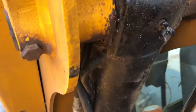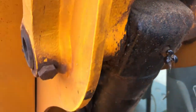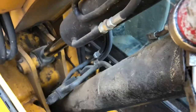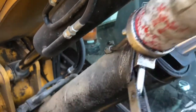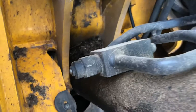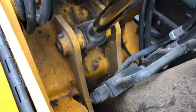If I just put the grease gun down a second, if you can see, it's coming out just there. Got a bit of grease on there as well. Then get the grease gun again. We'll grease this one down here as well. Done. We only put a bit of grease in them, not a lot. That one goes down. If you see, there's a pipe that runs down there and goes right down to the very bottom. You can't really see down there.